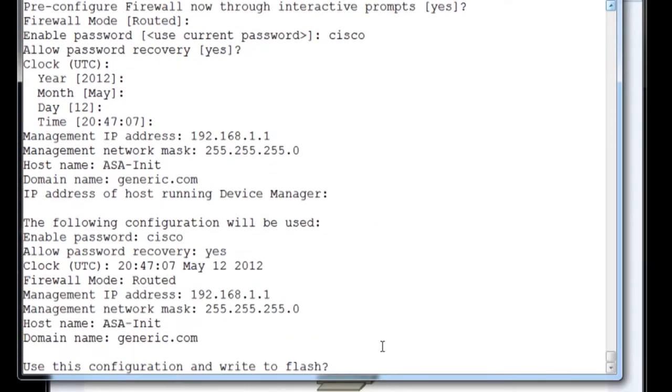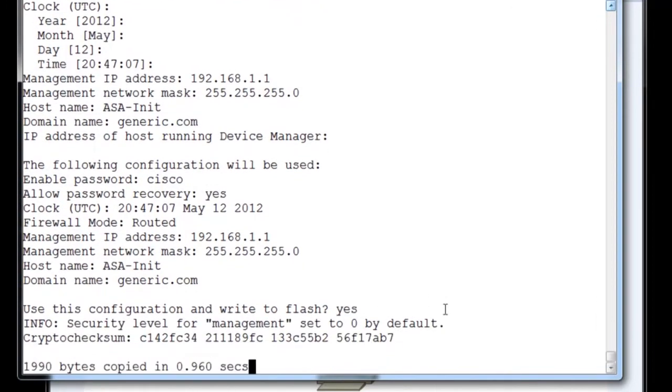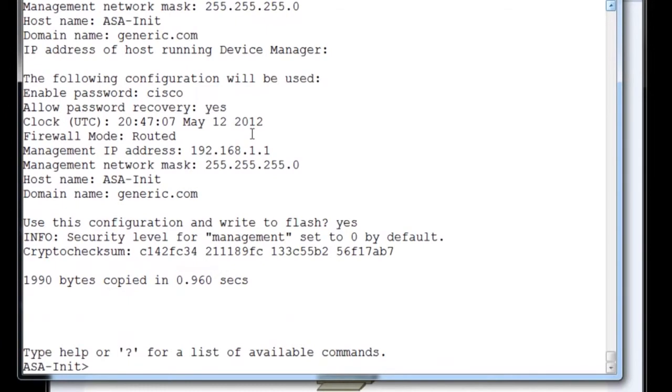The reason for that is we can actually use the graphical management tool just running a web browser from our client. We don't need to install a separate application to do that. All right, and it says use this configuration and write to flash. We'll hit yes.